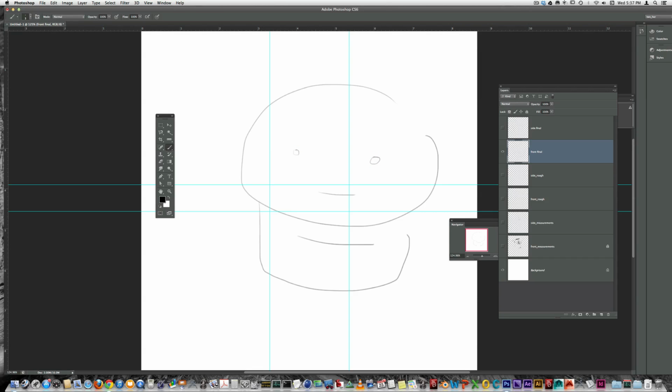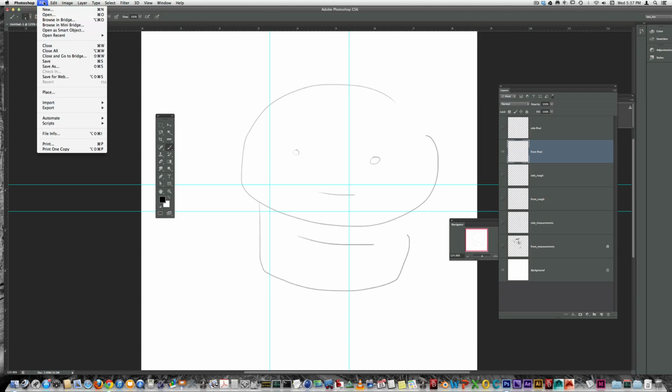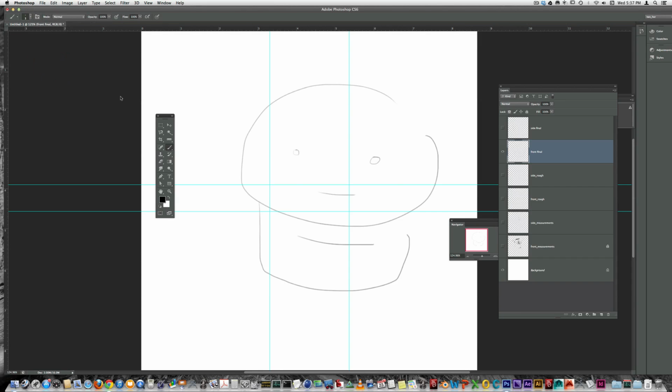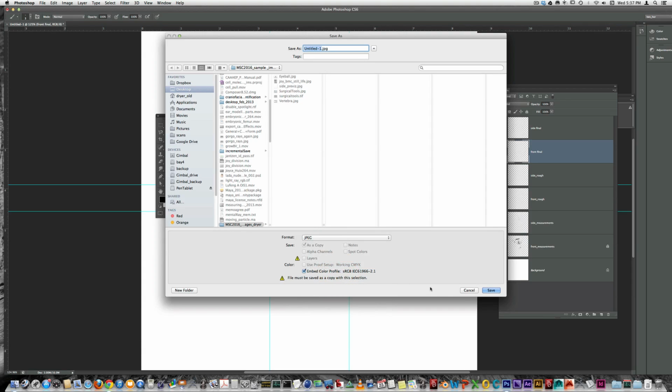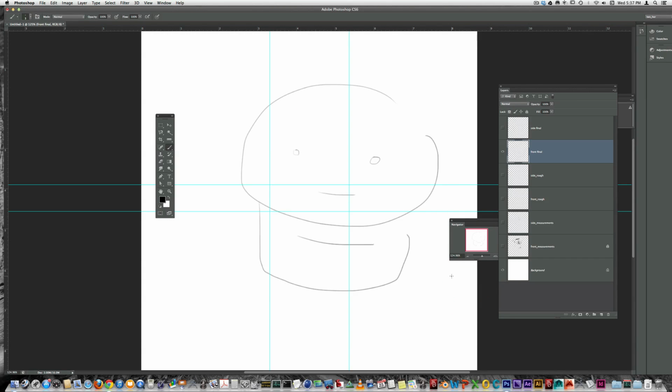And you'll want to do the same thing. Turn off all the other layers, save this one, and go to File, Save As, and make sure you're saving it as a JPEG. Okay, so that's your crash course in Photoshop, setting your brushes, working with layers. It's all you need to know, and then you just have to draw your picture. Okay, thanks.